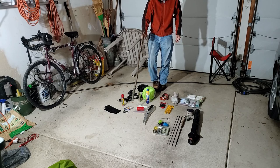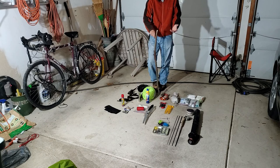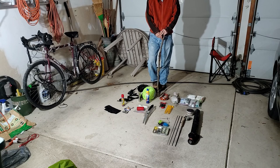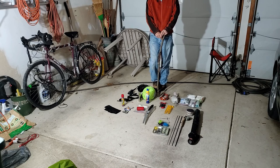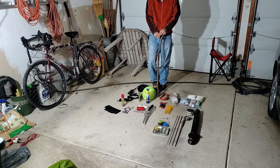Carabiners, you always have to have carabiners for lashing stuff and attaching things to the bike. You saw that with all the grocery bags and the spare tire I had that was zip tied shut, and then used a carabiner to attach it to the rest of the stuff that was on the back of the bike. So they come in handy all the time.